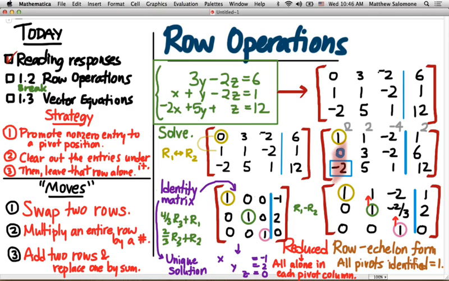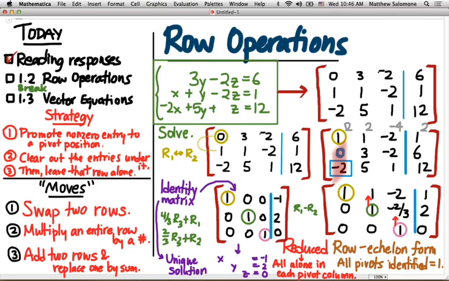It's a hint of things to come. But I did want to say before we took our break today, what happens when we don't have a unique solution? We're going to end up with not a unique solution in the cases where our matrix does not row reduce to the identity. There's the contrapositive again. Identity matrix implies unique solution. So not unique solution must mean we didn't get an identity matrix when we row reduced.